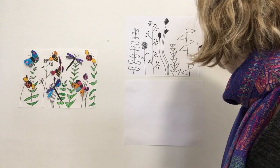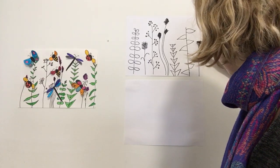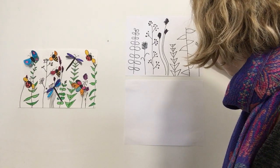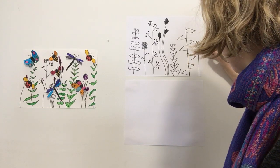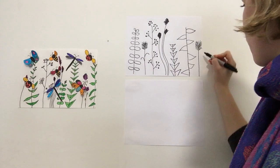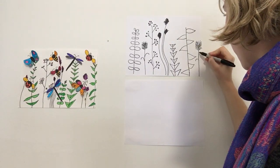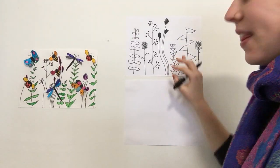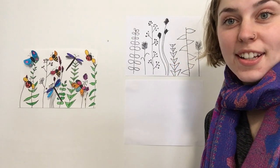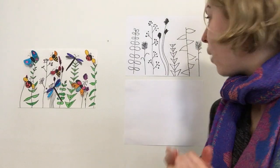And I'm gonna draw some straight lines. And then I'm going to go again diagonally like this and like this. And don't forget that you wanna have a leaf or two, so we'll do little branches. So that is my background. It's just in black and white right now.